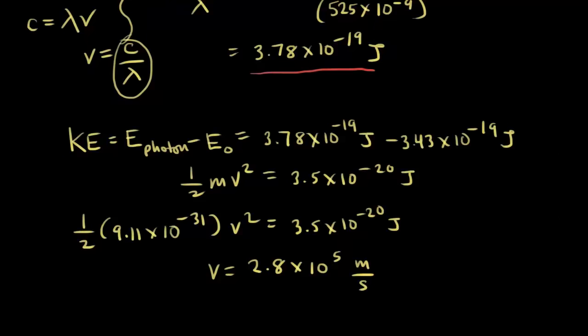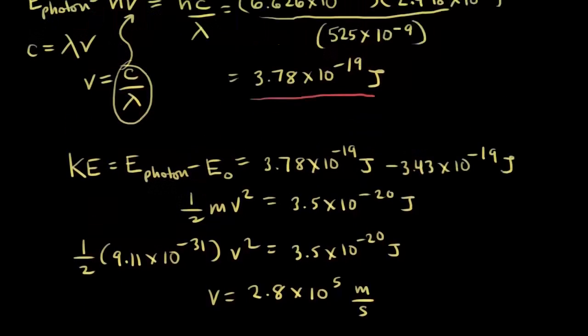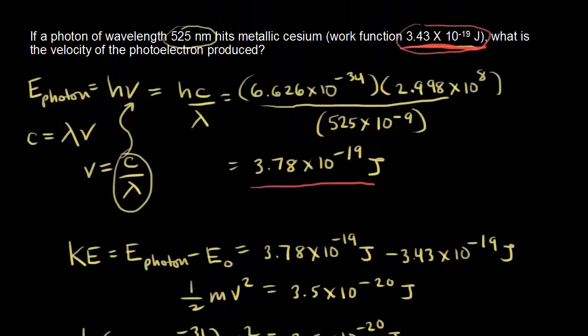So let's think about the same problem, but let's change the wavelength. So what if your wavelength changed to 625 nanometers? So what would happen now? Well, to save time, I won't do the calculation, but all we would have to do is plug in 625 up here. So instead of 525, just plug in 625 to calculate your energy. And if you did that, so if you used 625 times 10 to the negative 9 here, I'll go ahead and give you the answer just to save some time. You would get 3.2 times 10 to the negative 19 joules.